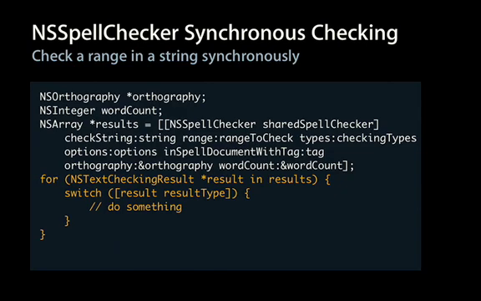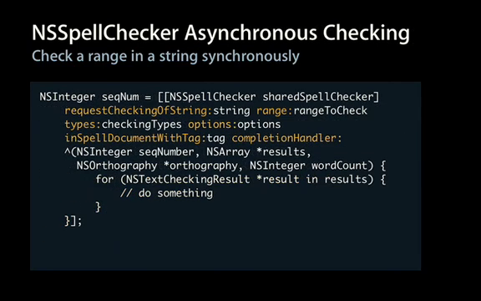First I want to say that this is the simple version, the synchronous version of this API. And we have an advanced version which does exactly the same thing, but asynchronously. So it does the same thing, it just does it in the background. And it doesn't return the results as a return value. Instead, you get them in a block that you supply, as a parameter of that block.